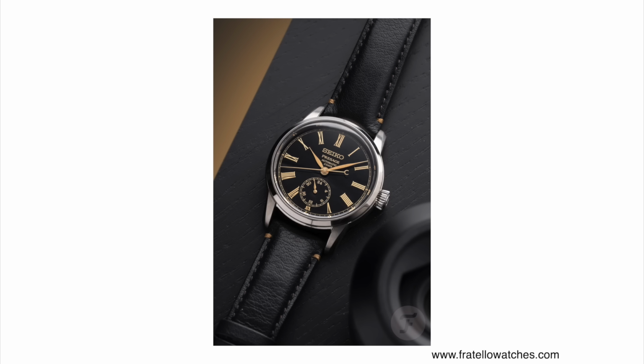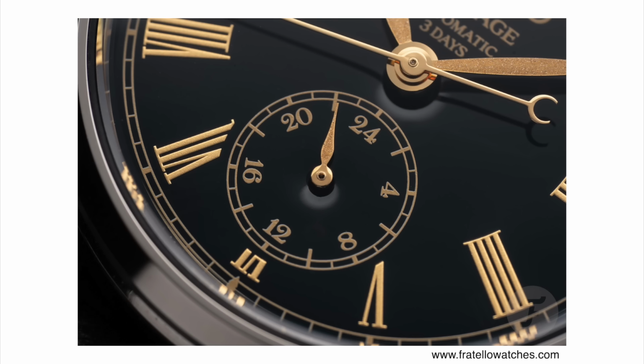First of all, you have the 3 days written there by the 12 o'clock position. Really doesn't need that, just get rid of that altogether. And secondly, the 24-hour indicator subdial by the 6 o'clock position. Once again, a bit of a redundant feature, especially on a dress watch. I would get rid of that. Or if Seiko wants to keep that function, then make that into a GMT function. That would make a lot of sense. Having sort of a 24-hour indicator, in my opinion, is a bit useless.